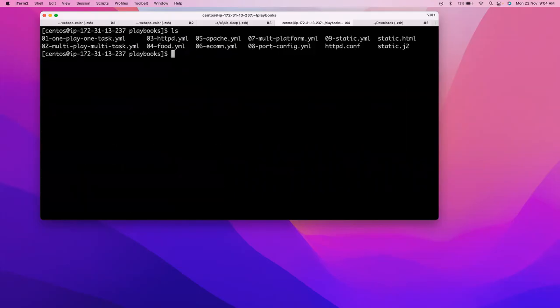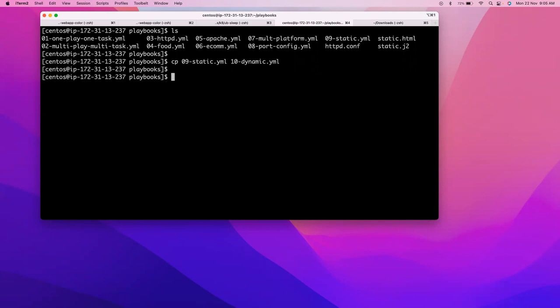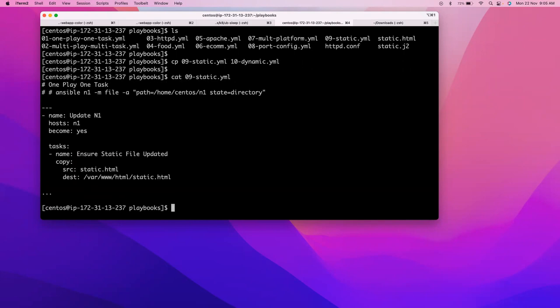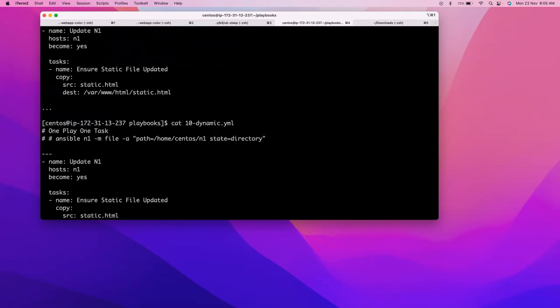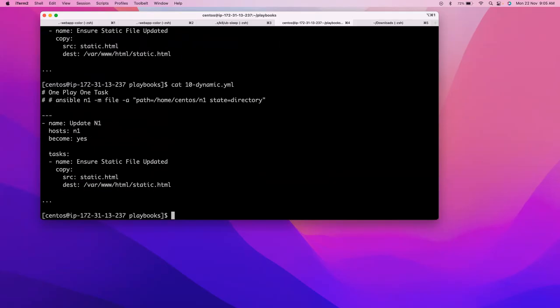Now, what is our playbook? 9th playbook, right? The dynamic.yml file. And you're pretty sure from the content point of view there is no difference. Both are same, correct?